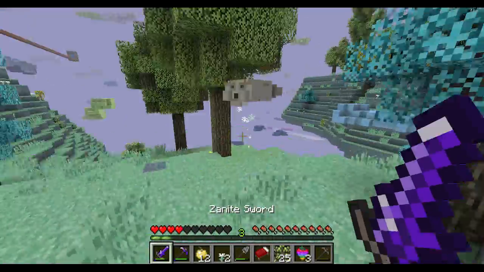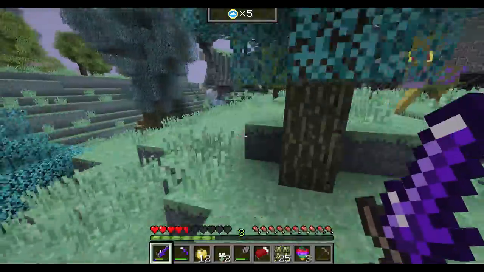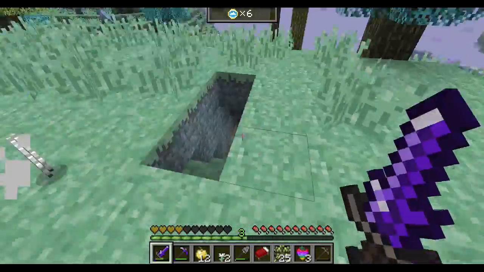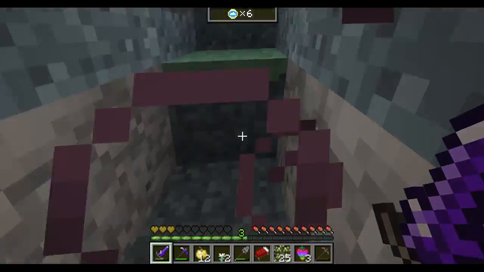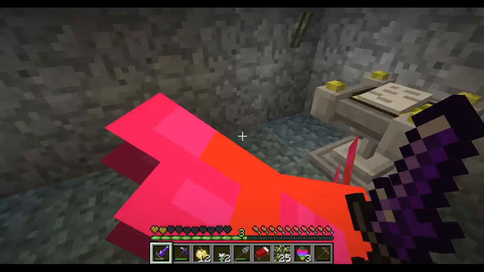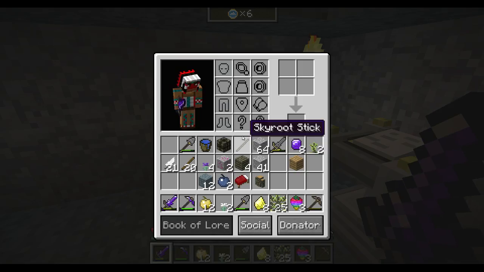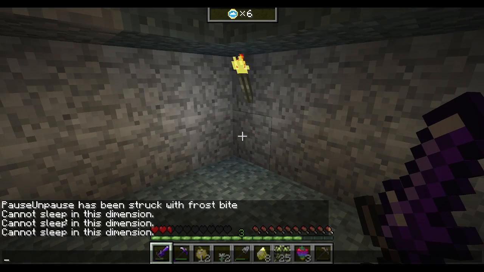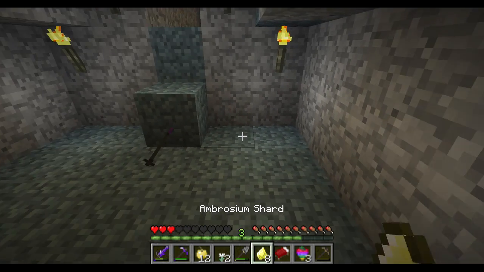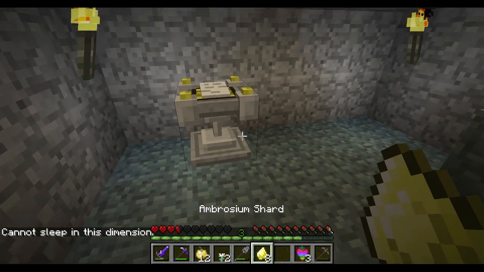Alright guys, so, after reading on the Aether wiki, it appears as though, why are you here? You should be gone. All your bros are gone. Okay, good, it's starting to grow down here. What the hell? Get out! This is my place! So, if you take a look, it says, cannot sleep in this dimension. Thankfully, it didn't explode or anything. I was reading that that's part of it. But you can't sleep in this dimension, unfortunately.